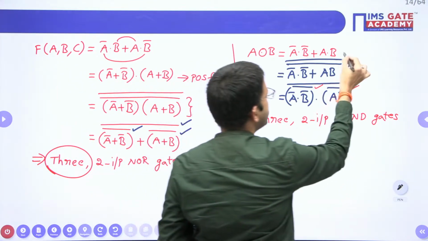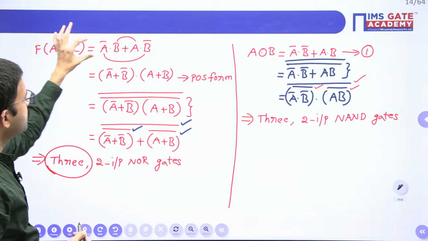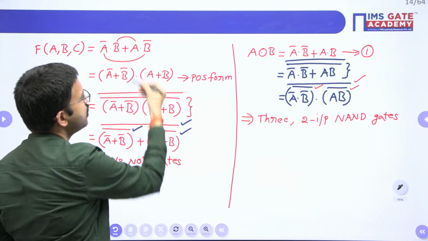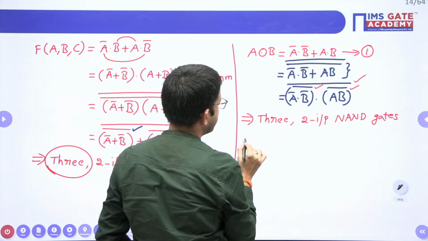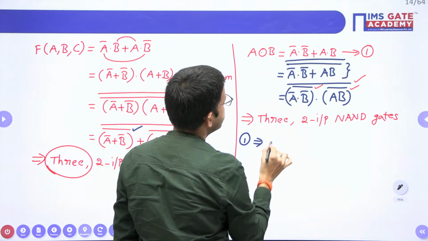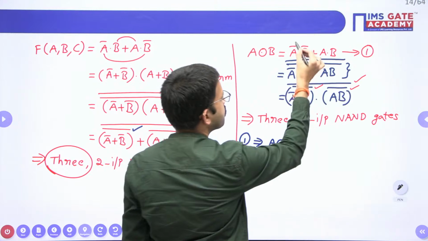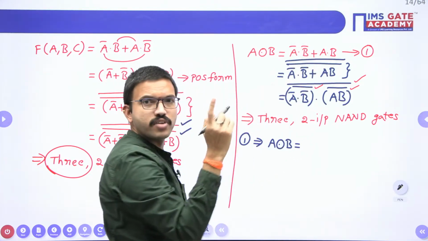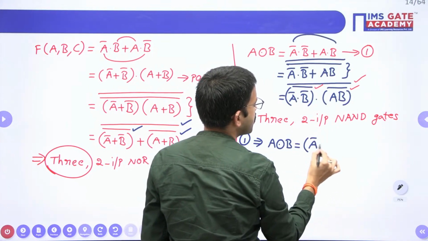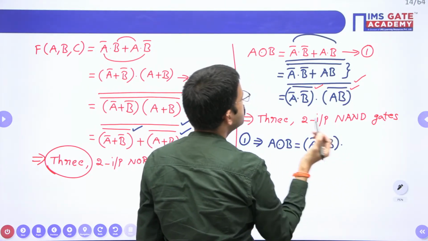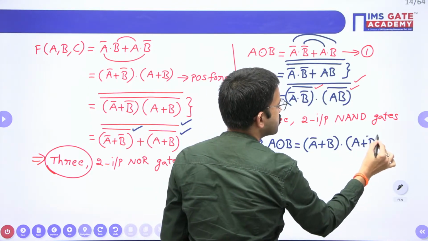Now, once again, consider this function just like here. We have considered the A XOR B formula, and we have applied the transposition law. Similarly, you can apply the transposition law here. What are you going to get? A XNOR B equal to, directly I am applying, A bar plus A, if you apply, you will get 1, so that combination you can avoid. So that means A bar plus B into B bar plus A, that is nothing but A plus B bar.